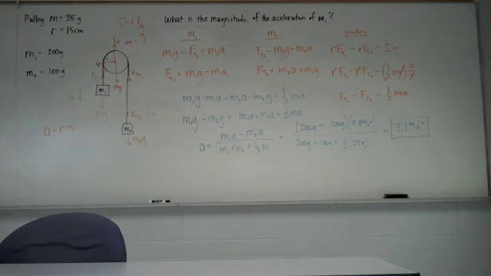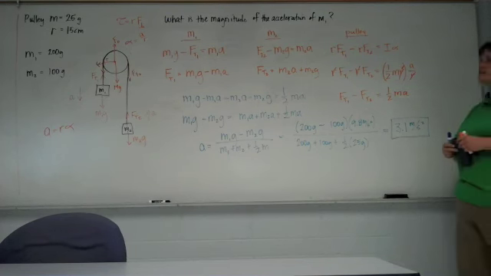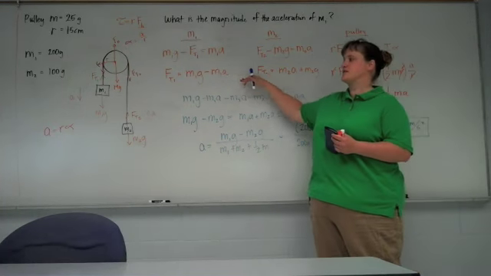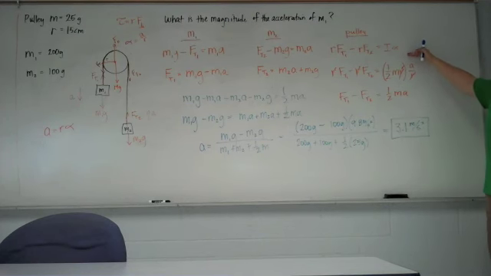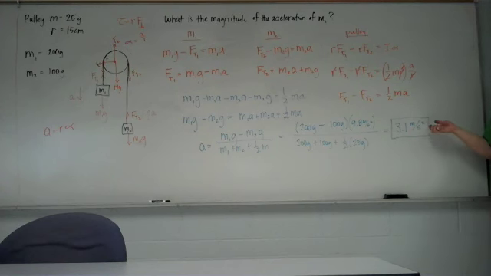A little more involved when we have pulleys and masses, but still doable. We can use regular F equals ma for the objects that are still moving in a straight line, but we have to use the net torque is equal to I alpha for the object that's rotating, in this case the pulley. This acceleration will be constant as long as M1 doesn't fall enough where M2 hits the pulley, and as long as M1 doesn't fall far enough to hit a table.